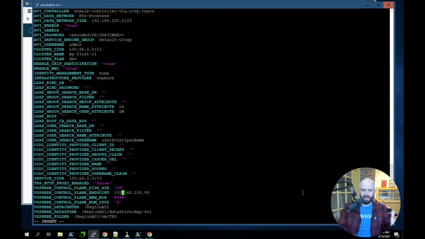When you create a cluster, you're also specifying an IP endpoint so that you can authenticate with that specific cluster. That's how a cluster listens on the API. So I can't have two different clusters with the same API IP, so I need to edit this. All I'm going to do is use the .98 IP because that's a free IP in my environment. And I'm leaving all of my other settings the same.